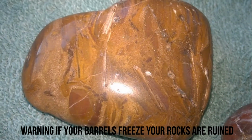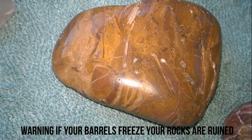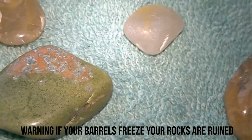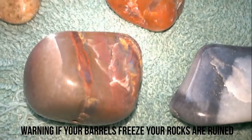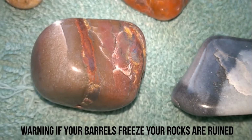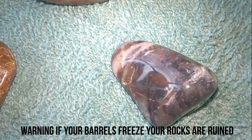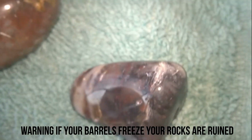I do love this rock right here, but I'm disappointed by all the little fractures. So I think because it froze and there was frozen ice in it, there was no polish tumbling on them. They were just basically beating on each other in there. So yeah, I'm sharing this because I want to warn you if you're doing it in your garage. I did this last winter. It never froze. I don't know what happened. But if you think there's a chance that your barrels could freeze, don't do it. Don't do it. Yeah, look at that, that's the only one that really has a shine, but yet it is beat up at the same time.